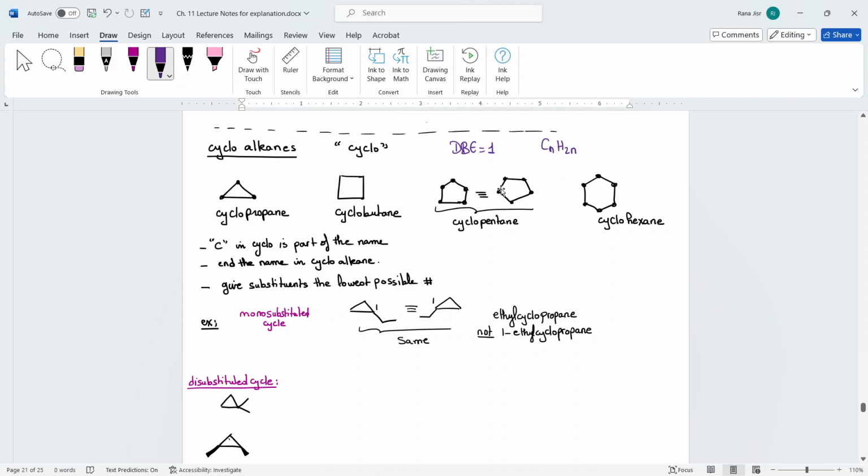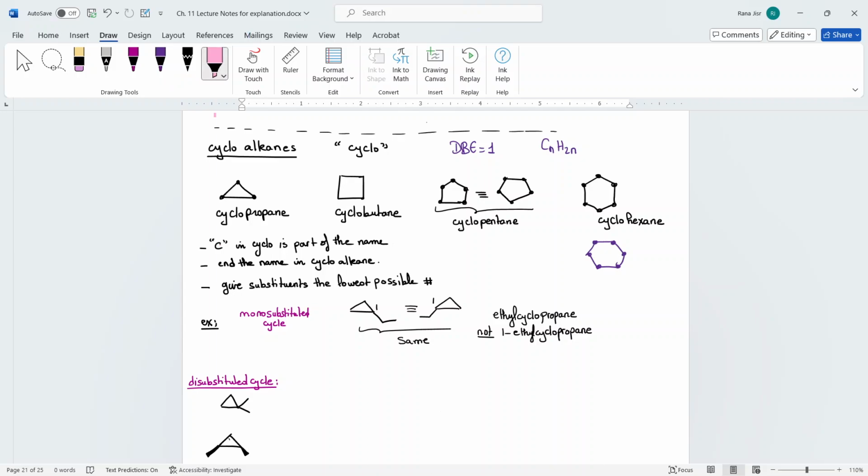This is how you draw it. You put those carbons in there, the points, and then connect them together. You can draw it like this, or you can draw it like this. It really doesn't matter, both are the same. This is cyclohexane. You can either draw it like this or like this. Whatever method you use is the same, as long as you're representing a cycle of 6 carbons.